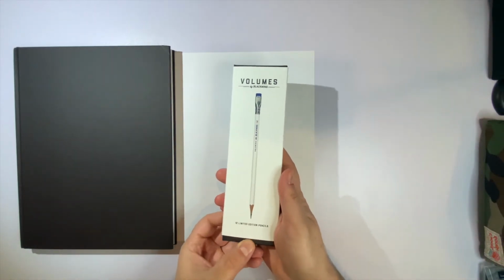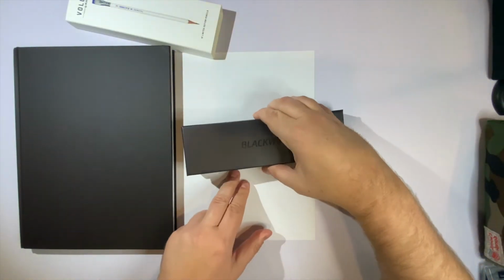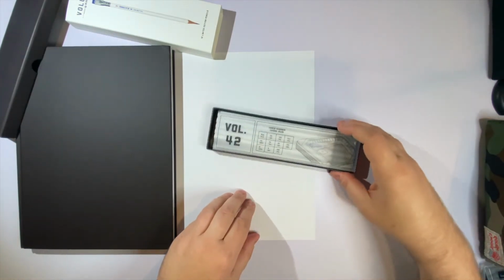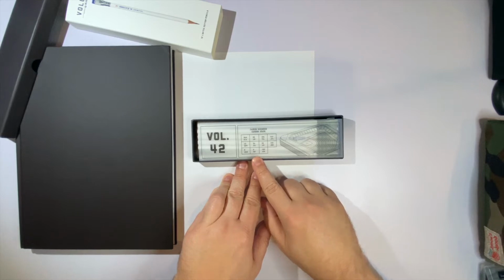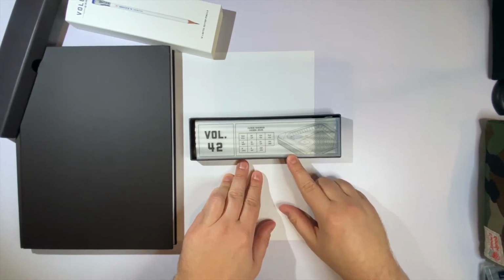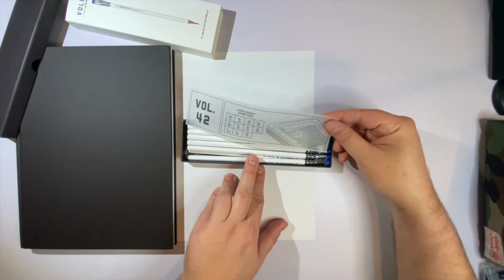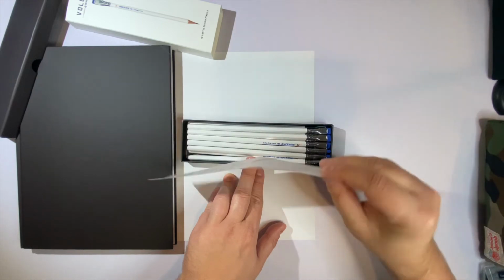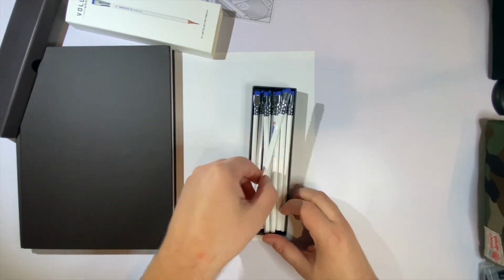So I'm going to go ahead and open these up here. First time, let's see what it looks like. So let's see, we have number 42, which was Jackie Robinson's number here. And oh, I like the little baseball. I don't know if you can see that. Yeah, little baseball diamond there. That's kind of nice. And here's the pencils. So you get a number here.